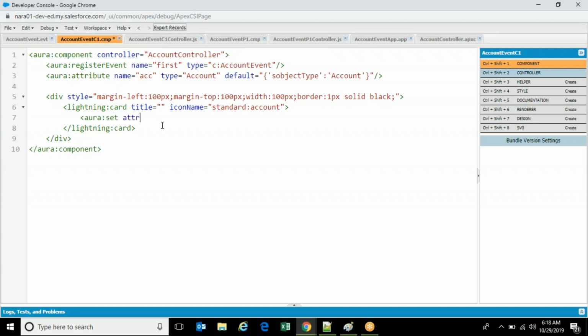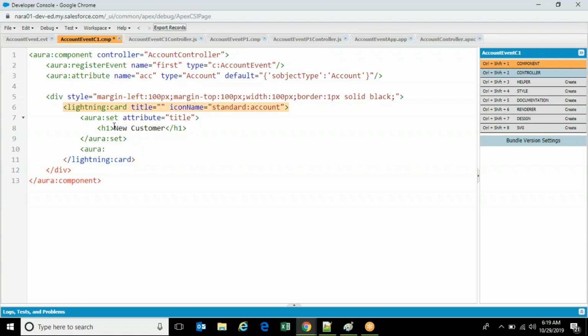Then set the attribute title equal to customer. You can also define the same title here. If you don't want any CSS, you can define the title here also. I'm just applying some CSS with H1, which is why I declared a separate title.